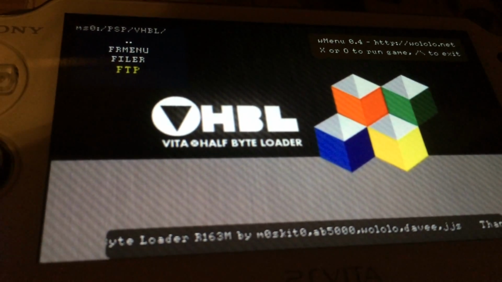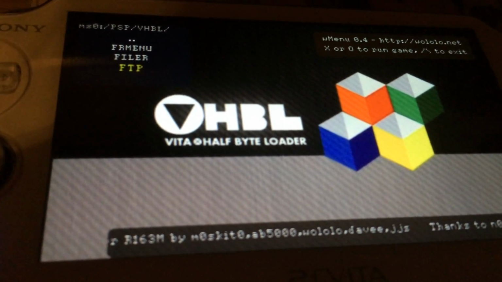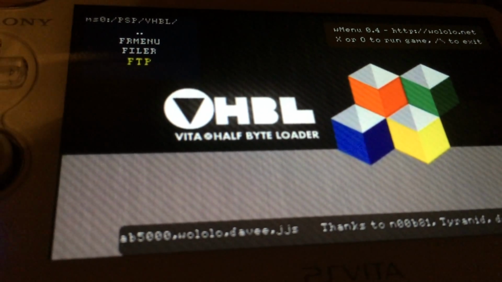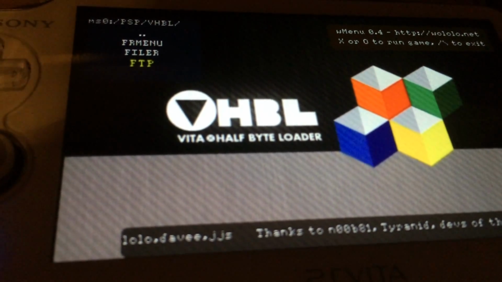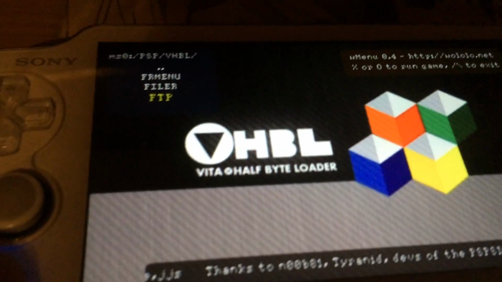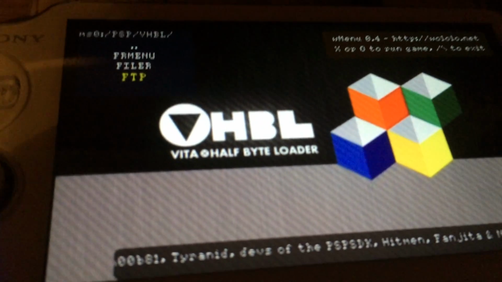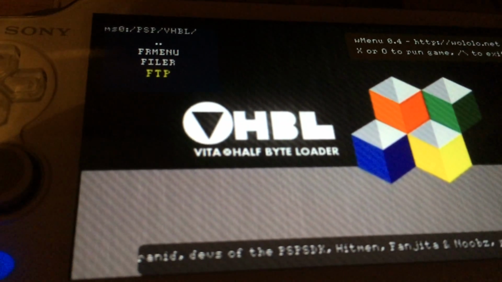If you are on an older firmware and have access to the TNV custom firmware, the ARC custom firmware, or VHBL, then you can do this right now. First thing first, enable Wi-Fi, since the FTP requires Wi-Fi. Then start the FTP application.